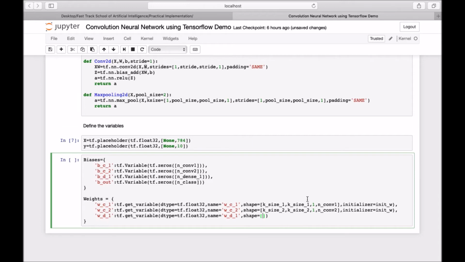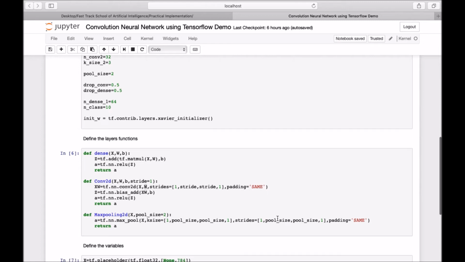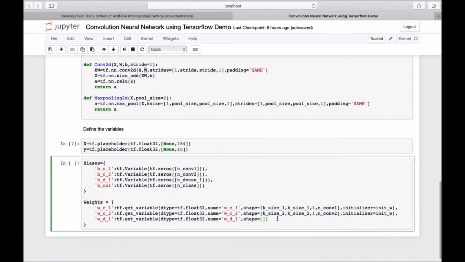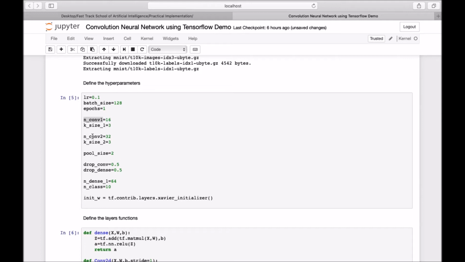I don't want to reduce this too much. I want to apply only one max pool layer, not two max pool layers. So our final size of the dense input will have 14 rows, 14 columns, and a total of 32 channels. Let's use it dynamically.